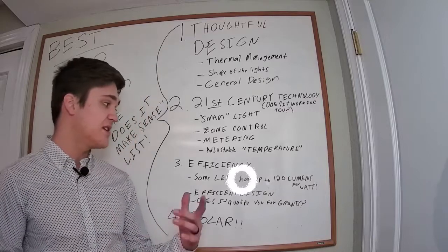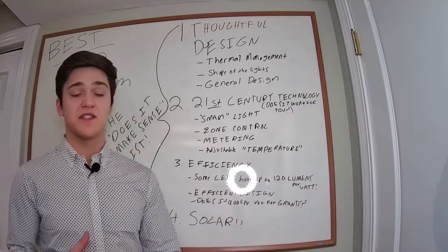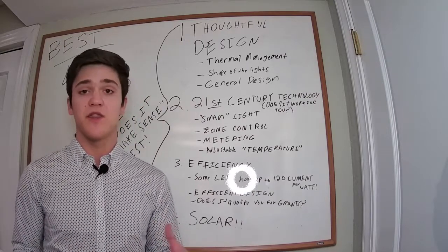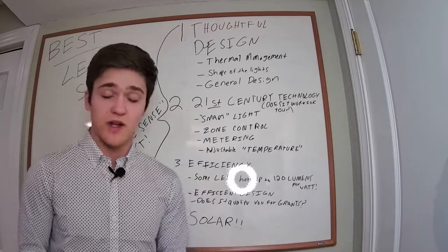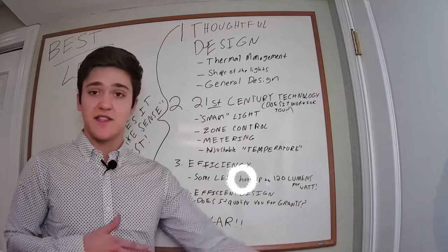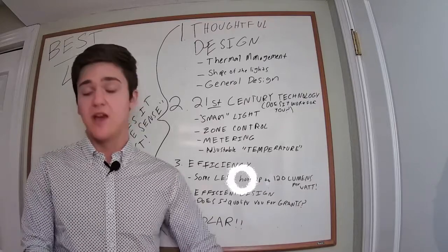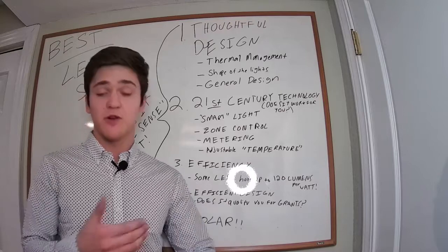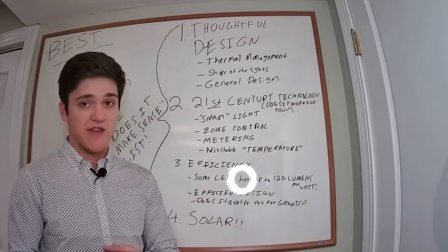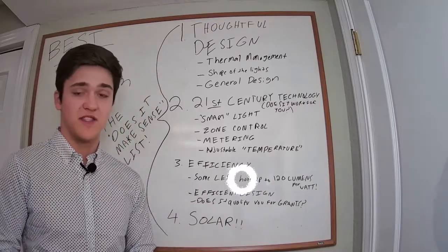So some LEDs have up to 120 lumens per watt, whereas a fluorescent is going to be closer to 40 or 60. So this will be 3 times or double what you're looking at with outdated lighting systems. And that's the ROI killer right there, because you're going to have double the light for half the money. That's going to cut that down. That's when your lights start paying you, is when they break even. And so with LEDs, that break even point can be quite fast, because you're getting double or triple the savings just like that.